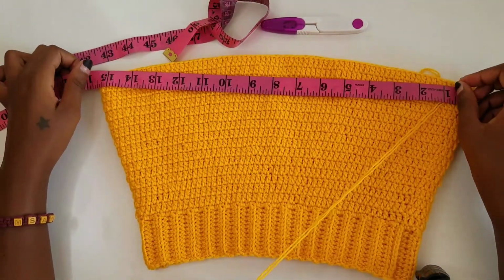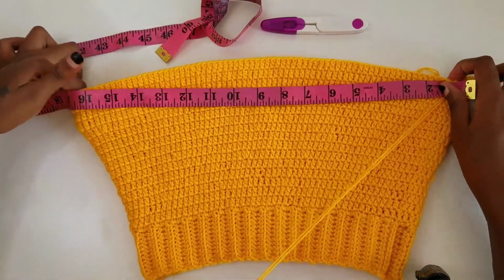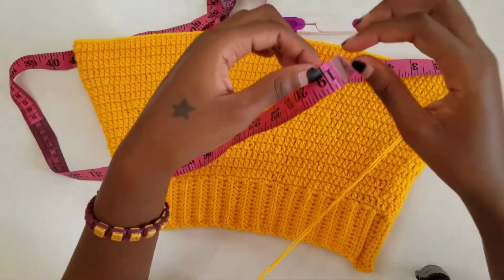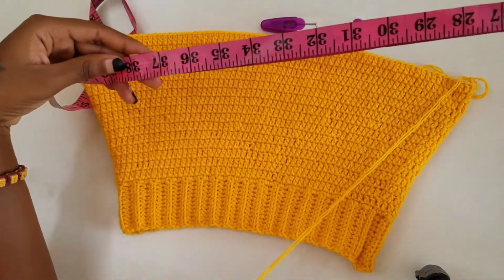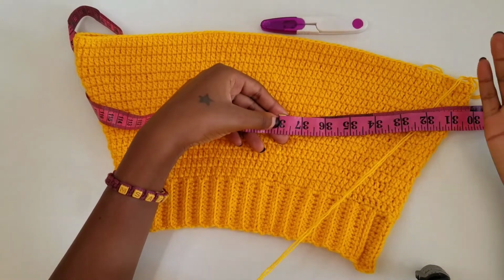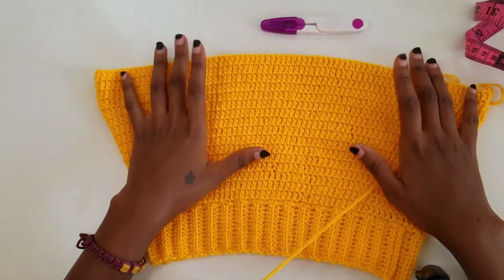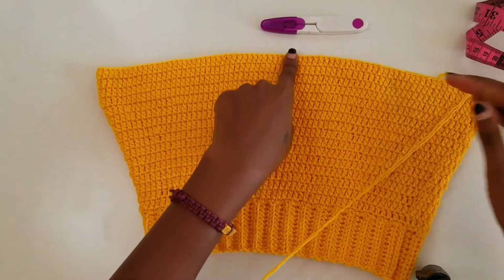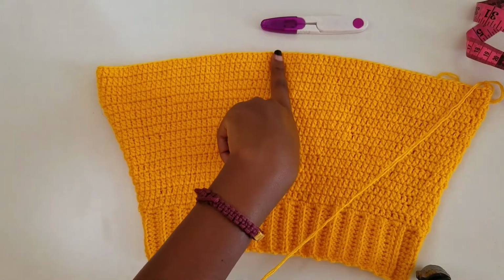Also, let me show you the size that I made. So it stretches all the way to around 15 and a half, right? So when I stretch it out, it goes all the way to 18, 19, and you can stretch out to 19 actually, so that gives you an estimate of 38, and my size is 37, so as you can see it's going to fit me nicely. So now I'm going to be separating it, and then I'll see you guys once I'm done putting the stitch markers. Okay, so go ahead and do your stitch markers too, and then I'll meet you guys after that.